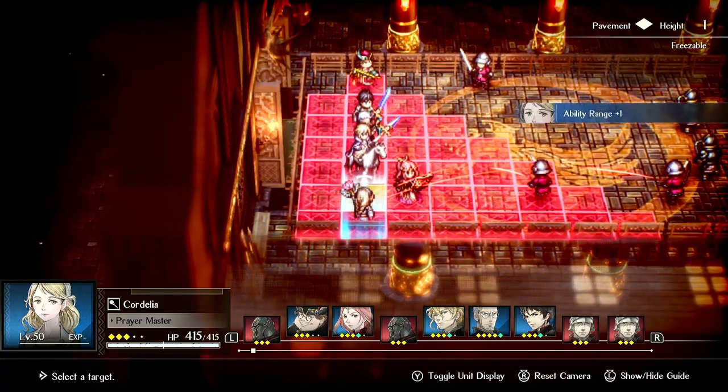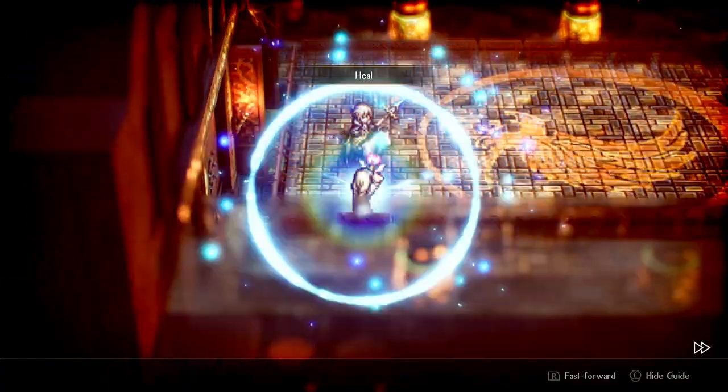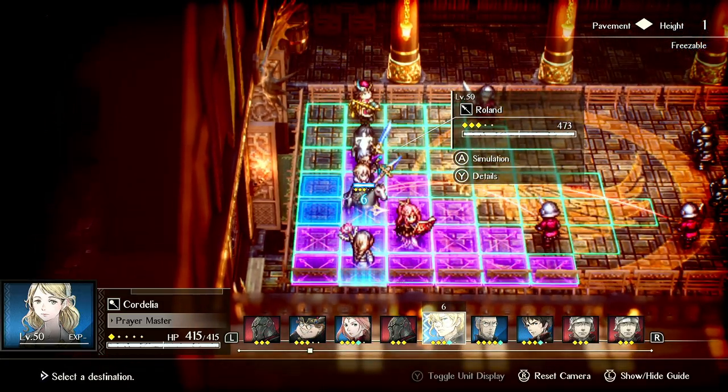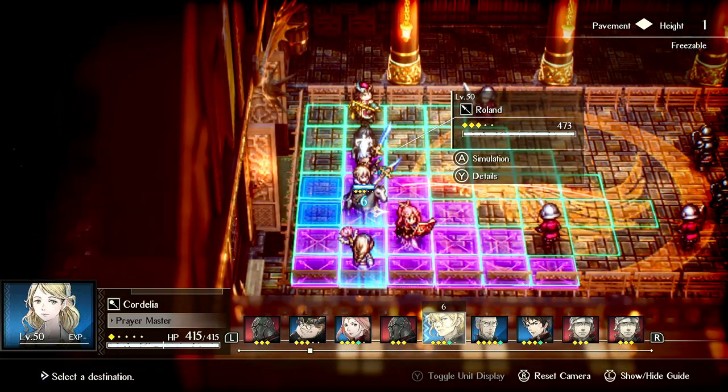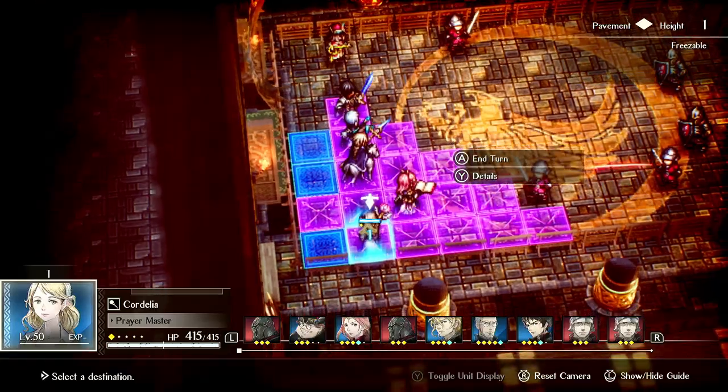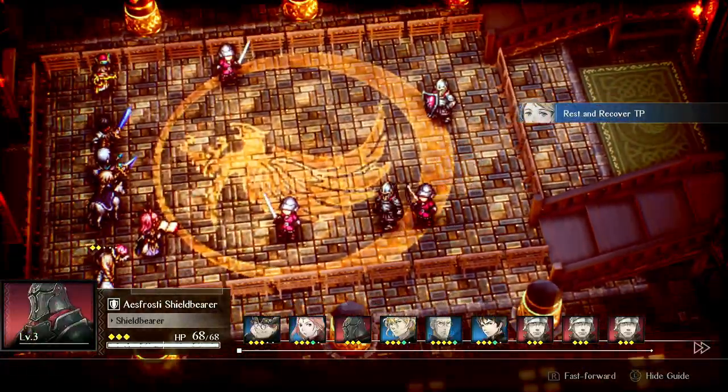And then let's look at this heal. Let's just heal Roland. So it healed him for 263, which is more than half of his health. So it's roughly, I don't know, a 55% heal, maybe more. Maybe like 60% of his HP. So that's a pretty good spike heal. And then if she just waits, she gets TP.